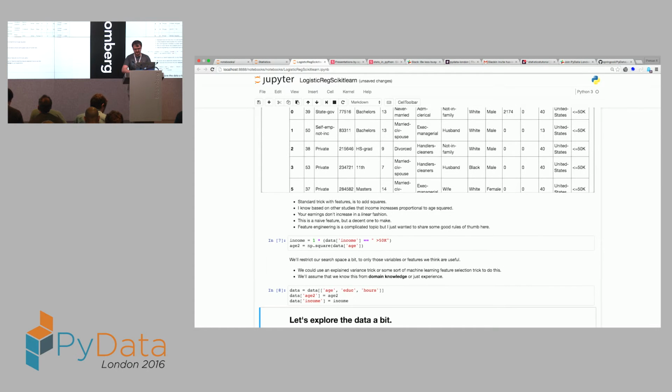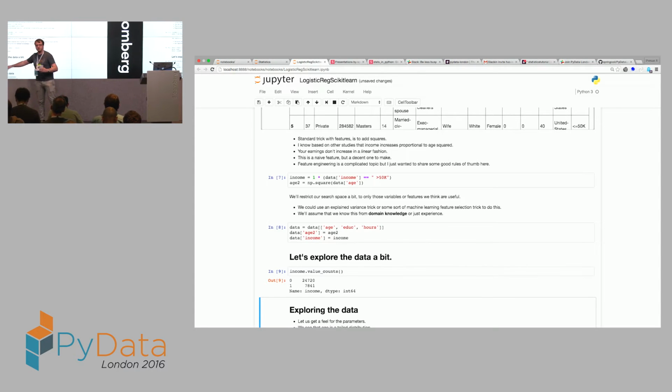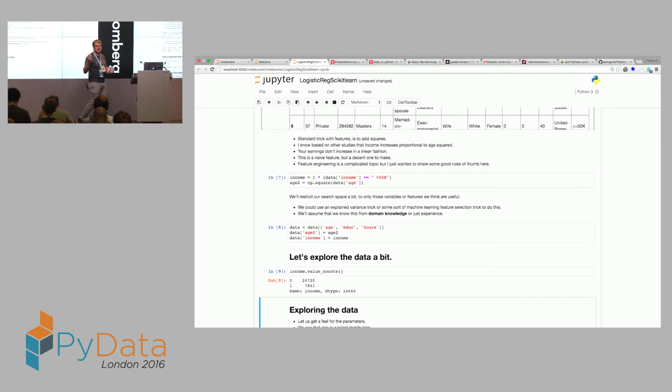So we restrict the data set to stuff that we could actually use. We look at the income. We've got class and balance here. It's actually quite difficult to see, but here you have a lot more zeros than ones, right? So you're trying to predict on a class imbalance data set. Reason I picked this is that this is a very classical problem. Real life is generally not a balanced thing to predict on.